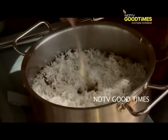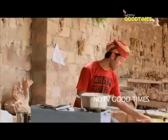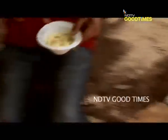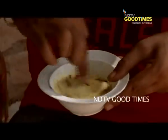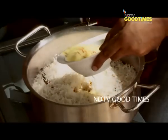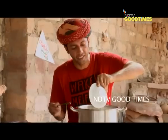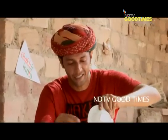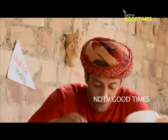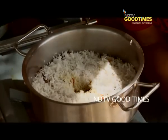All we need to do now is infuse this wonderful and unique dish with a little bit of milk, in which I've added some wonderful saffron. So we've got some saffron infused milk. And just pour in that milk. Really, really ingenious technique for infusing the entire dish with the delicate flavor of the saffron, and of course giving it a little bit of moisture.